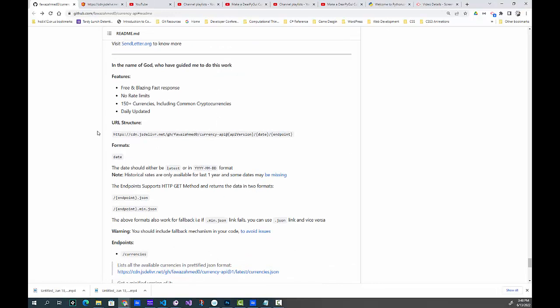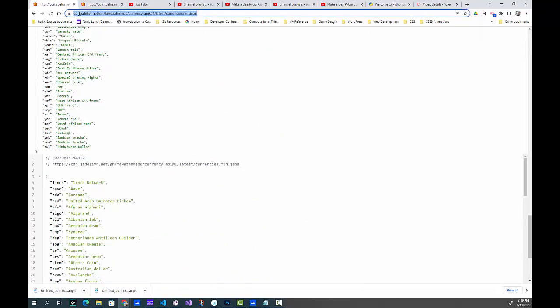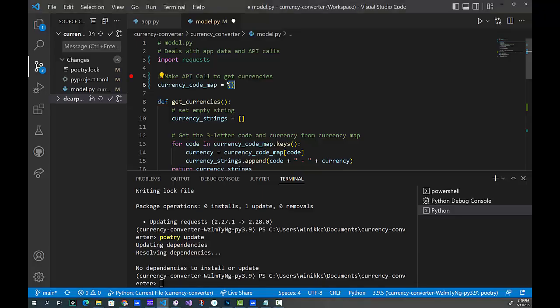So we're going to scroll down here, and there's the URL structure. Now, if you look here, you'll see whatever the API is at, and you'll have an API version slash, and then you might see a date, and then an endpoint. So we're going to separate the endpoints and some of this stuff here. You'll see currencies. To get all the currencies, the endpoint is /currencies, and then you'll add either the .json or the .min.json. I recommend you do this. So I'm literally going to just copy this link right here, or you can just click it, go there, and copy the link. I'm going to post that in the video so you'll have that available. And then currencies will be the endpoint.